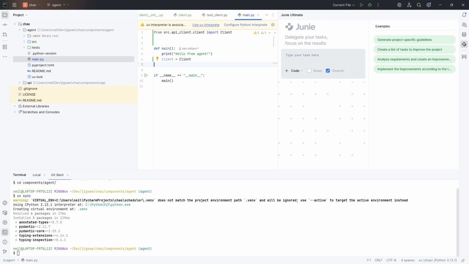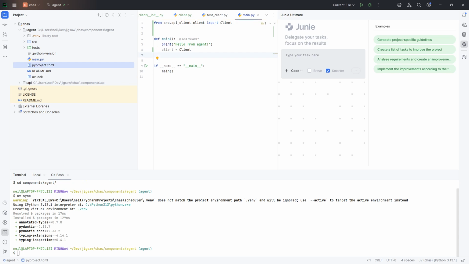Now, why does it think that that's gone wonky? I didn't even move the project folder, did I? What's it using now? I think it's the same one. Yes, that is the same one. I don't know why that message came up. Anyway, okay, so it's a little bit more helpful now. So we've included that. We're going to initialize the thing, and then we will make sure that that works.